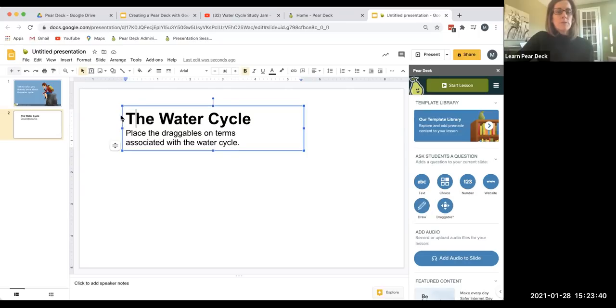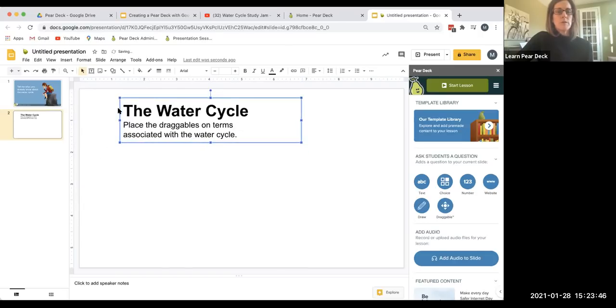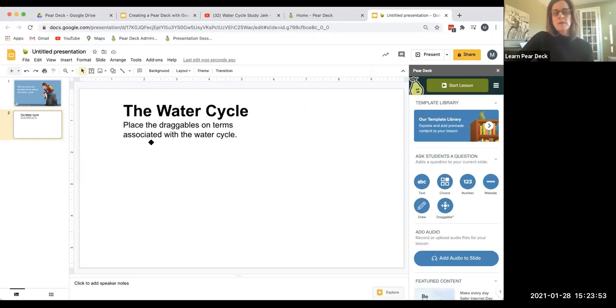When you get those two crossing arrows, you can click down and move this box around on here. I could just move it up here a little bit. I am keeping this information off to the side here because I know that the draggable items will load here in the upper right-hand corner, and they do consistently. So that helps in formatting your slides, knowing that those draggable items are going to load right here in this right-hand corner. We're going to pull an image into this.